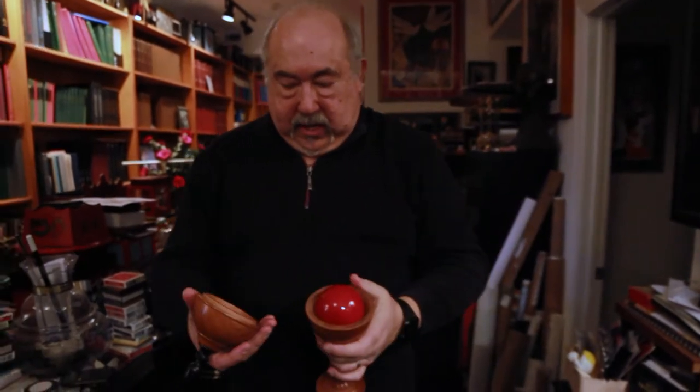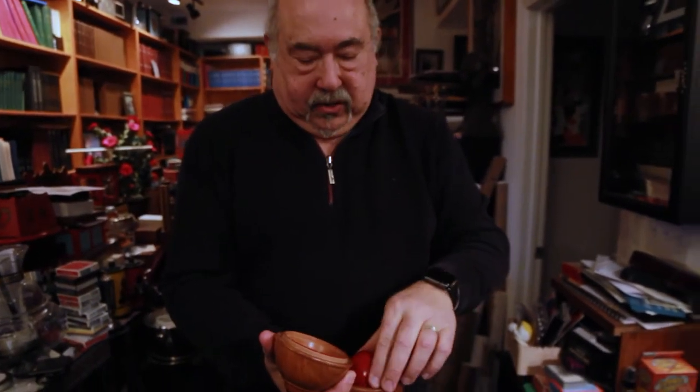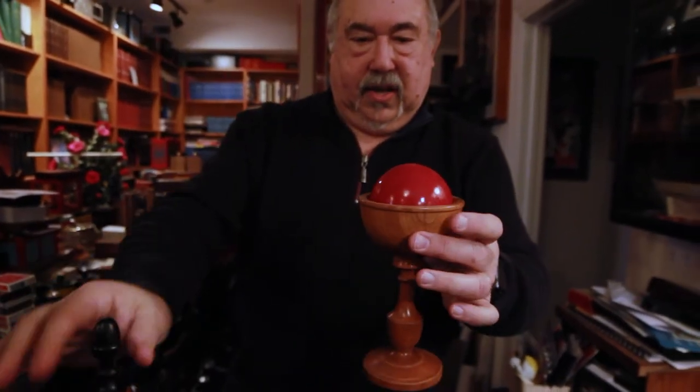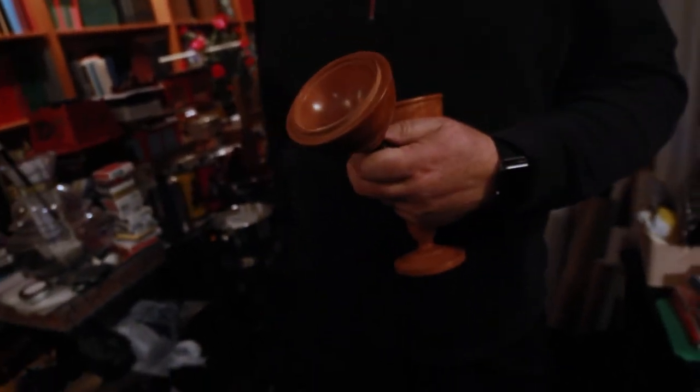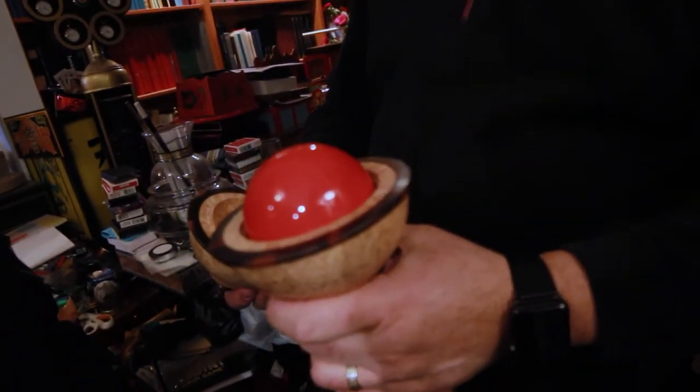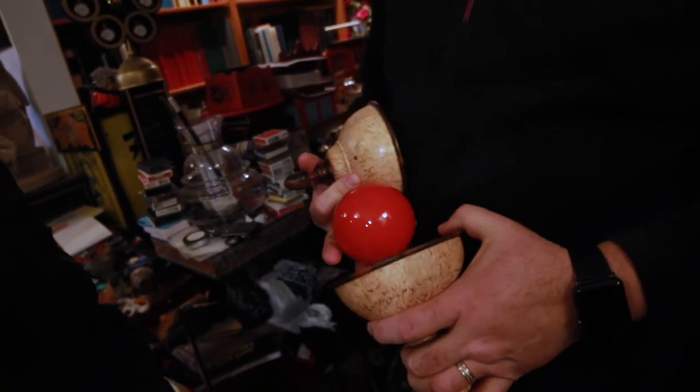This is a Morrison pillbox. In essence it looks like a ball and base. You would cover this up and hold it — one hand on top, one on the bottom — then vanish it by your favorite method. Then you take this back... that's awesome. The cool part is this — the Morrison pillbox must be perfectly constructed as opposed to a ball and base. These are all examples of Morrison pillboxes, including this massive version made by a guy named Pendula Euphrates from Rhode Island — just a big version of the same concept.